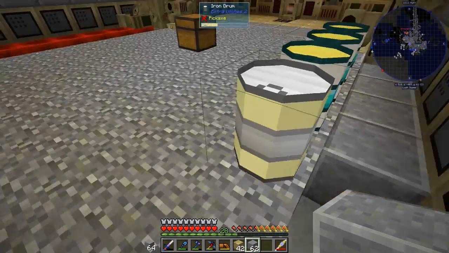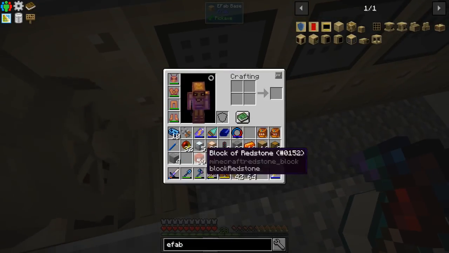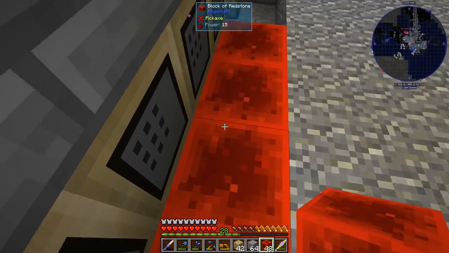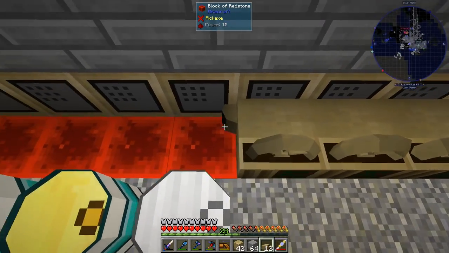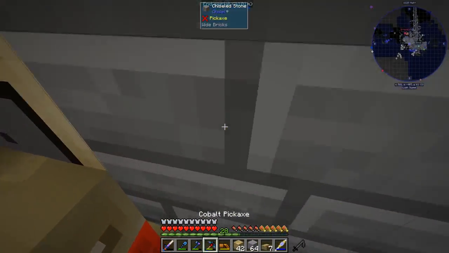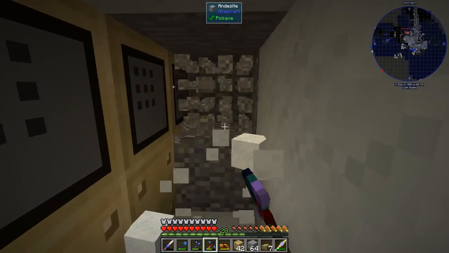Got these set up. Oh no, we need redstone at the bottom here. So let's place our 8 blocks of redstone. We might need more than 16 of these. I don't know exactly how many we need to craft, so that's kind of the way we're going right now. I kind of need to have access to these blocks, so I'm going to go in the back.